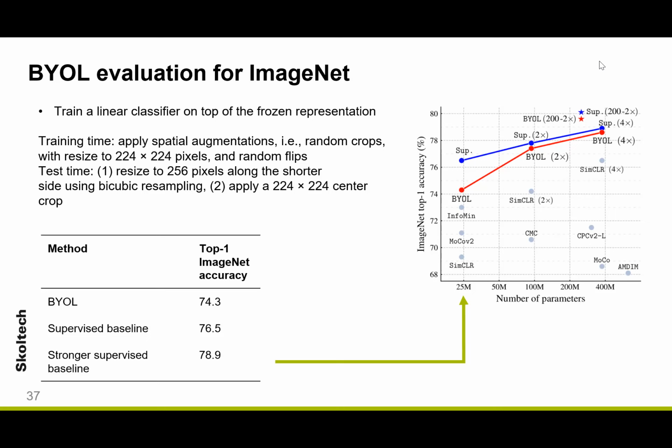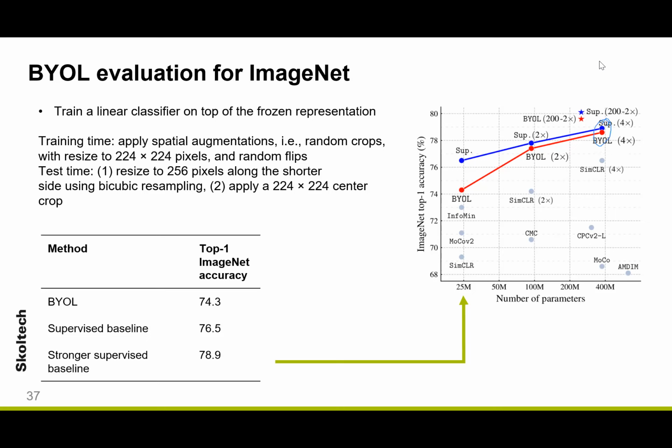When we use BYOL or BYOL x2 or BYOL x4, then we have quality quite close to the supervised baseline, and the gap is especially small if we have a large number of parameters.